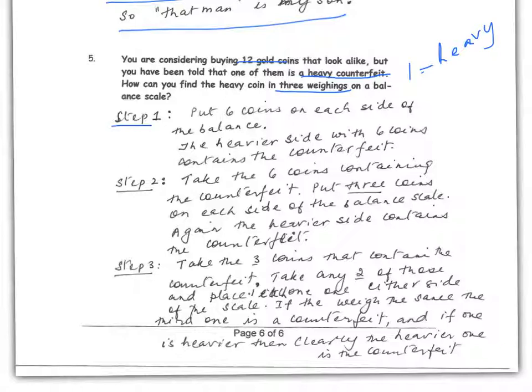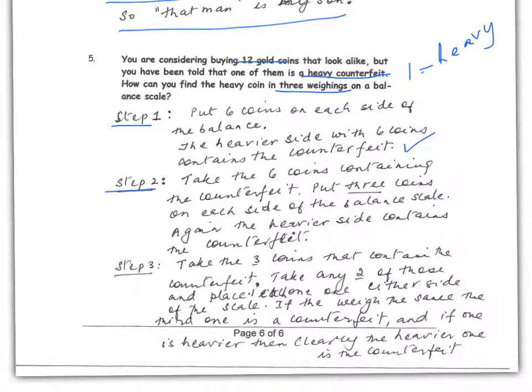We look at step 1. So we are given a balance and we're allowed only 3 weighings. So what we do is we divide the 12 coins into two groups of 6. We place the 6 coins on either side of the scale, it'll be clear to us which is the heavier side. So one of the 6 coins on the heavier side would have to be the counterfeit. We still don't know which one it is. So we go on to the next step.